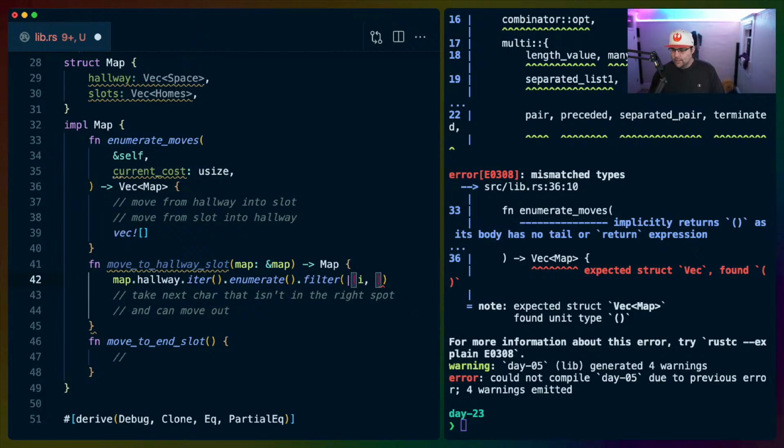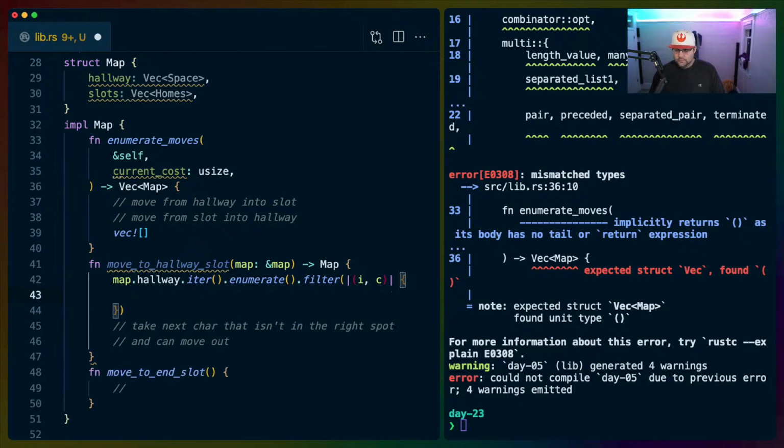The i and then the item. And that's map.hallway. Hallway is a vec of spaces, so we match c.